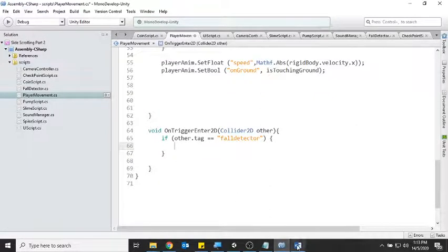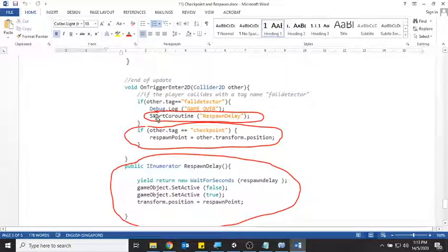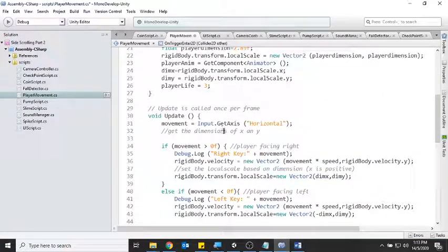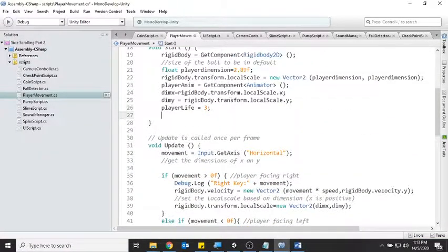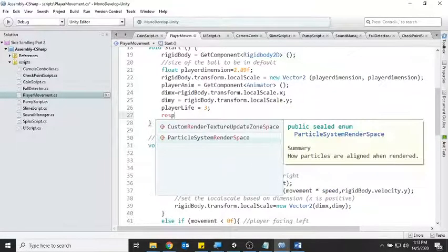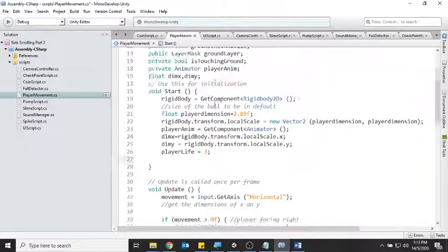So what we're going to do is create a StartCoroutine for the respawn delay. Another thing we're going to do is set the respawn point to the current position of the player during the Start method. So here in our Start, below player life, we're going to create a respawn point. What was our variable?